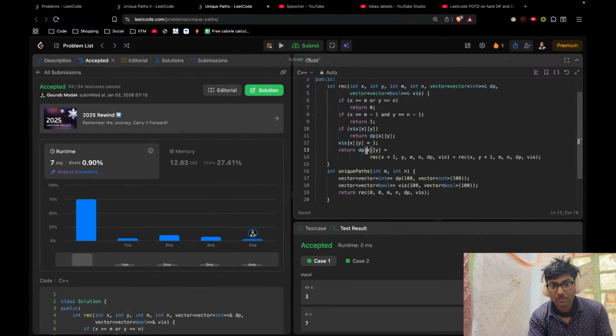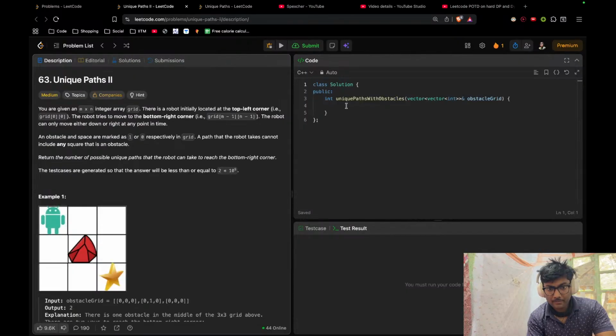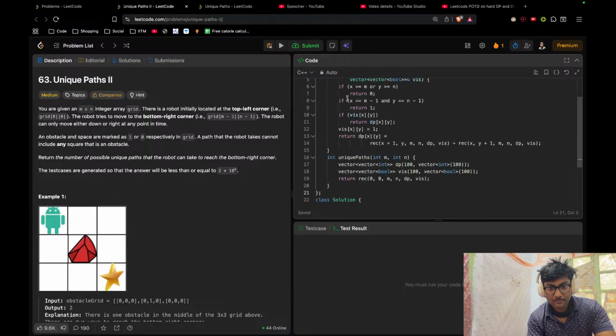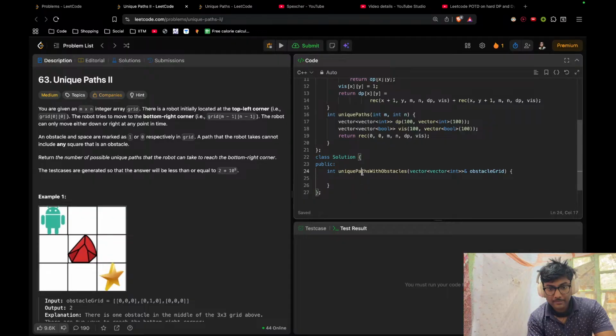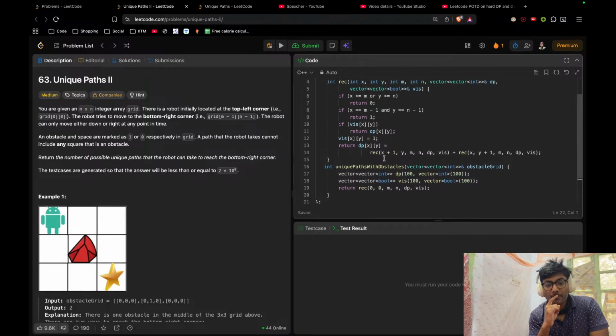So we will copy the entire code. Unique paths. I will just rename this. Okay, I'll just use this function definition, and let's get rid of this. So you understand that before going to the next step, I just have to check that if it is 1, then don't go to that step.